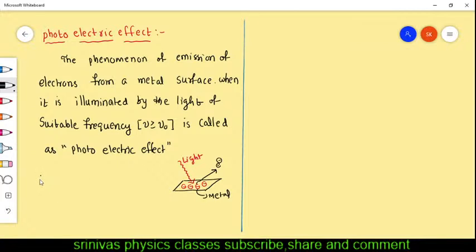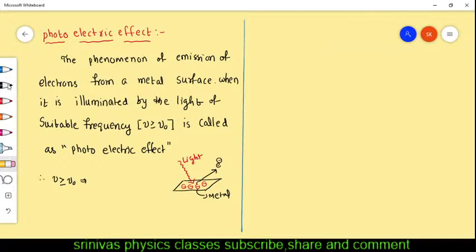This will not happen for every light. It depends upon the light, and it depends upon the nature of the metal; it changes from metal to metal. Previously we discussed that if the frequency of incident radiation is greater than the threshold frequency, which is the minimum frequency to emit the electrons, then electron emission occurs. That means the photoelectric effect occurs. Due to the photons, due to the light, electron emission occurs. Electron emission means the photoelectric effect occurred.